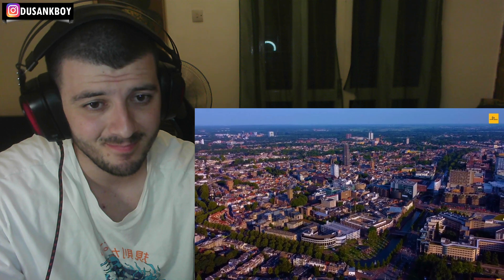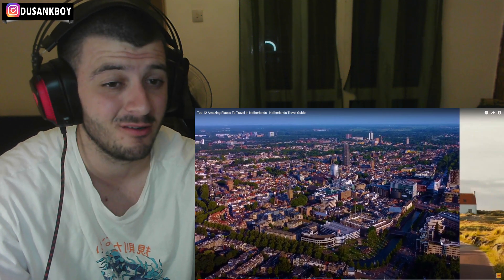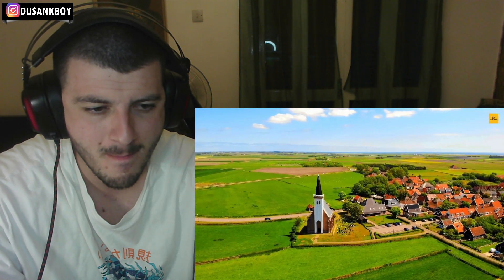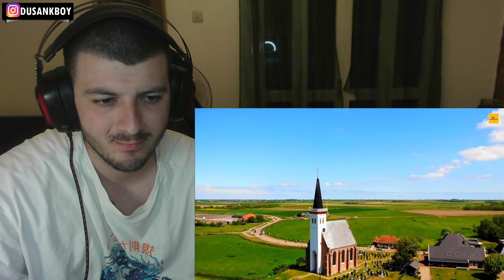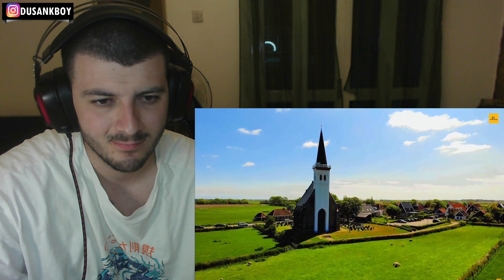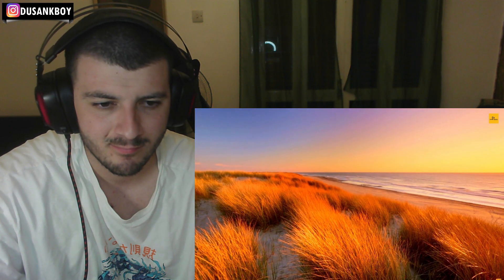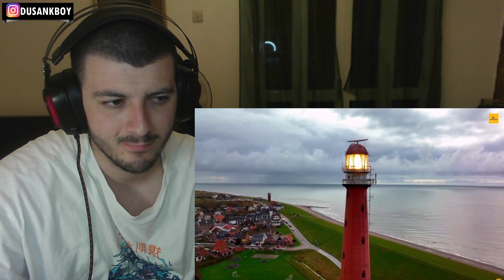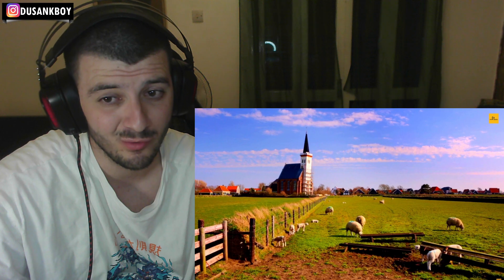That view from above — the green color is so colorful, the Netherlands in general is insane. Number 6: Texel Island. Texel is an island located in North Holland, considered the largest and most populated island on the West Frisian Islands. Texel Island is an excellent mix of pristine beaches, seven lovely villages, and unique nature reserves. You can climb the iconic Texel lighthouse, soak into its rich history, walk the beach landscapes, and explore Dutch architecture.